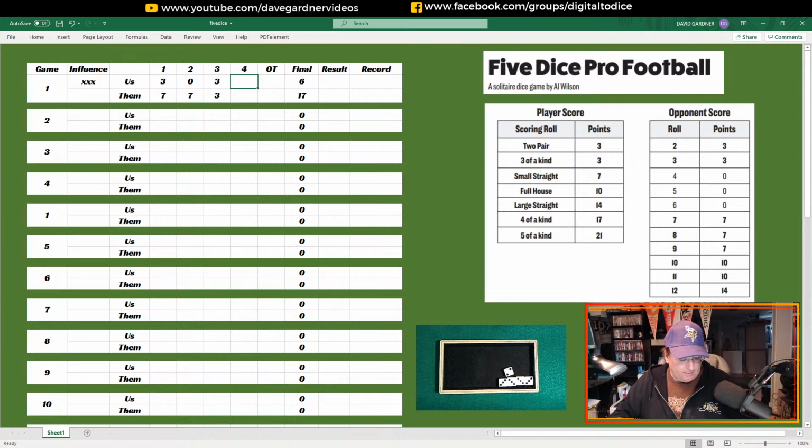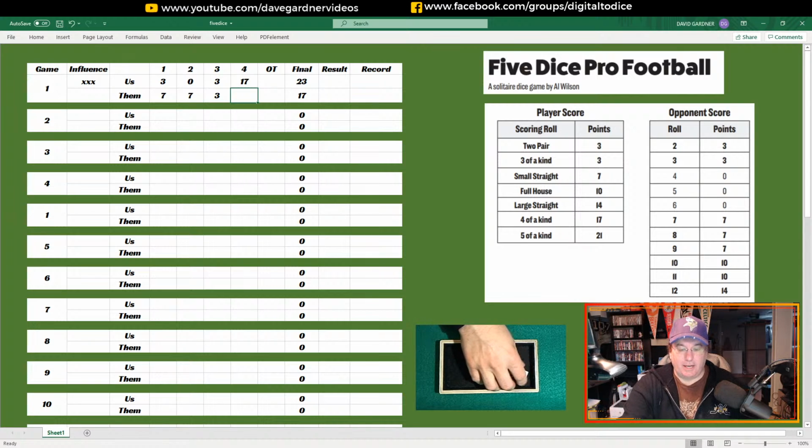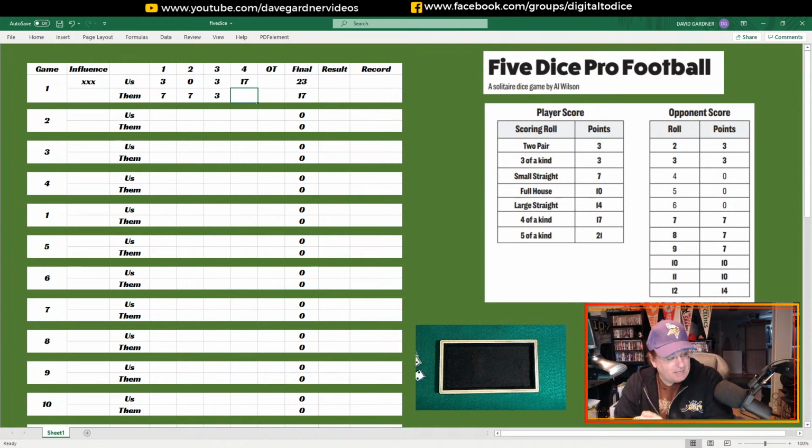Oh, so I got 17 points here in the 4th quarter. So I pull out a 23-17 lead. If they get a touchdown, they win, though. So can my defense hold them? Can my defense hold them?